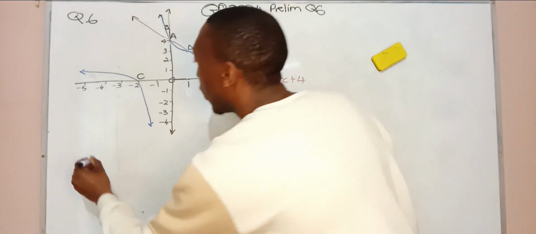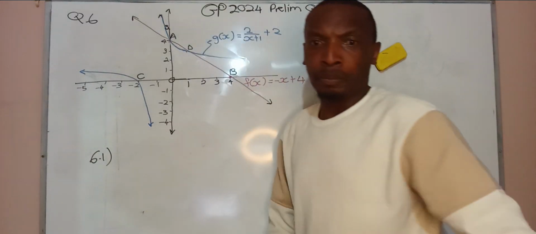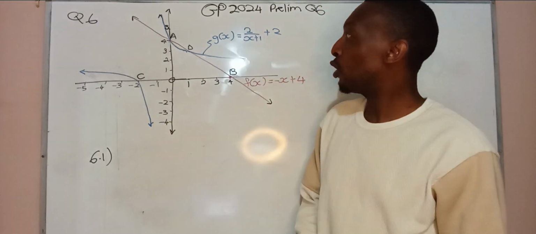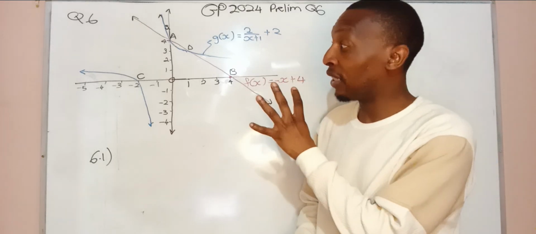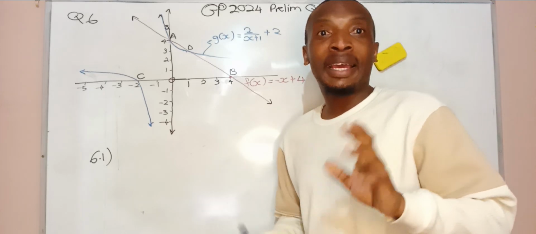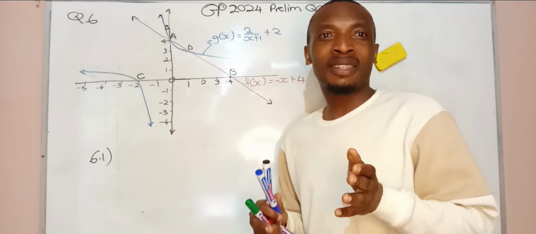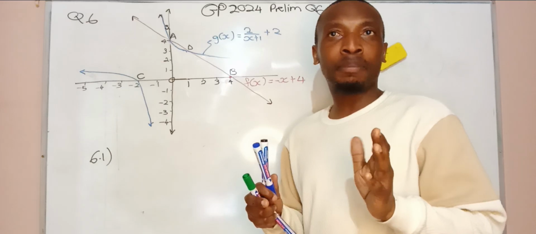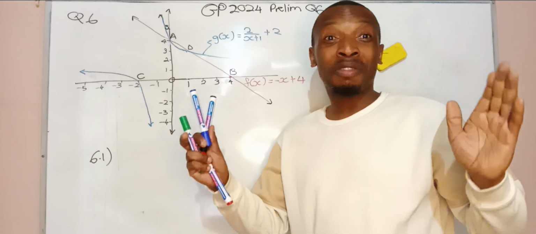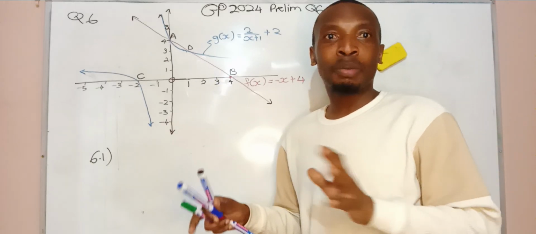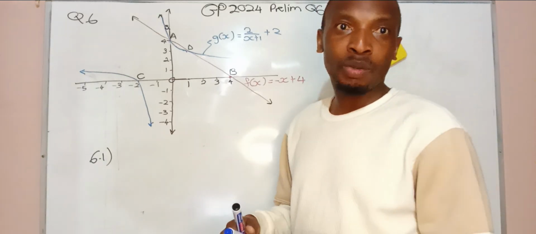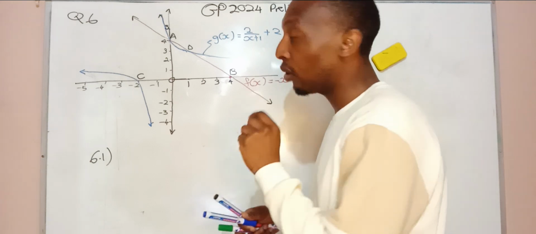6.1 for 1 mark. Write down the domain of g. In other words, the domain of the hyperbola, the blue graph here. You need to be careful with this one because a hyperbola has asymptotes. So there are lines that the graph cannot touch, so they are part of the domain for which the graph is not defined. So in order to make it easier to answer this question and maybe others as well, let's draw in the asymptotes of the hyperbola.